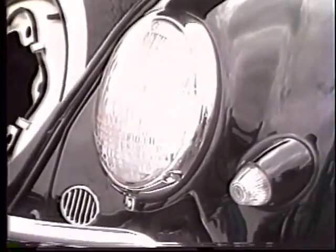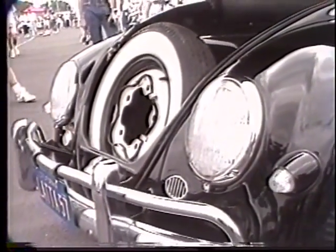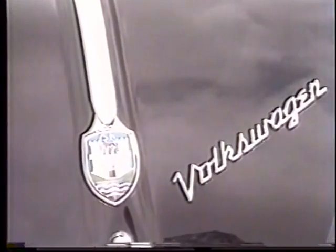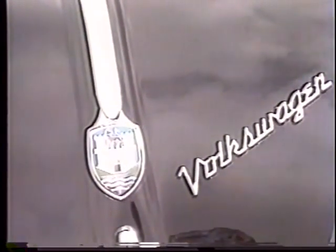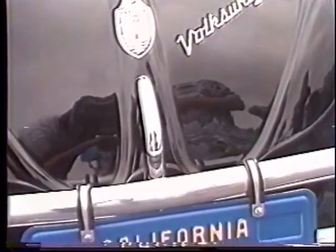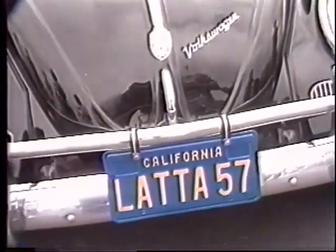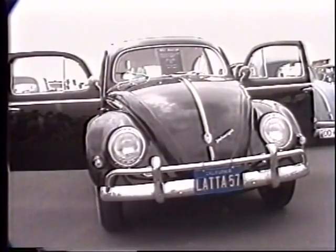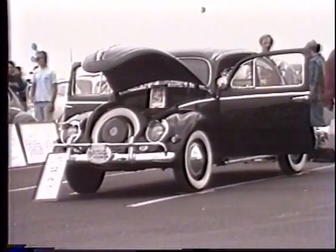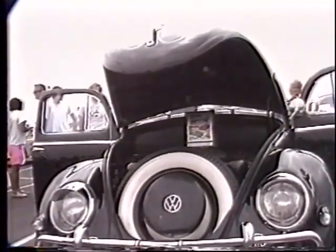White wall tires are pretty popular on these restorations. A company called Lucas in Long Beach produces these white wall tires for specialty cars. They're about the only ones anymore. You can't just go in anywhere and buy tires. This Volkswagen insignia was a factory option, and a lot of the dealers put them on the car. The crest came on the cars all the way up until the early 60s. This guy has personalized California license plates on it, which many states now offer. The front blinkers on this one say that it's an American model. If it didn't have the front blinkers, it would have semaphores and it would be a European model.